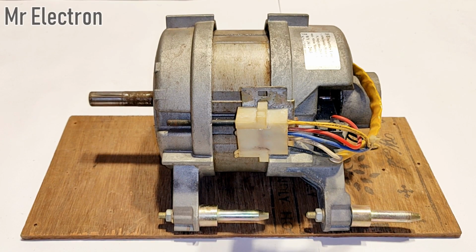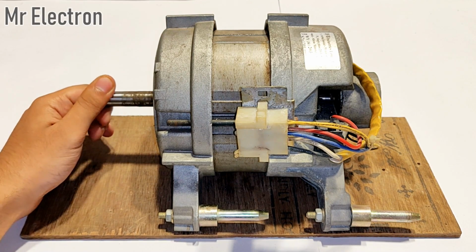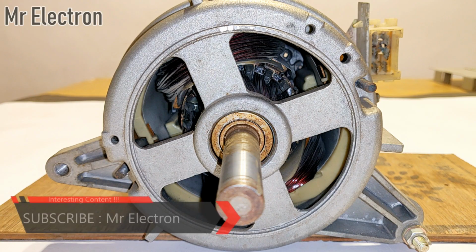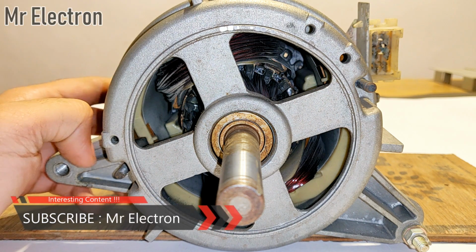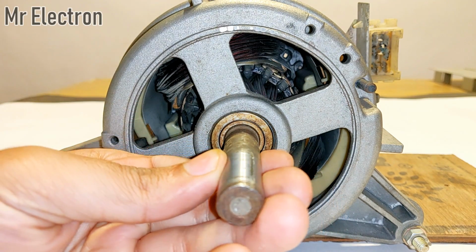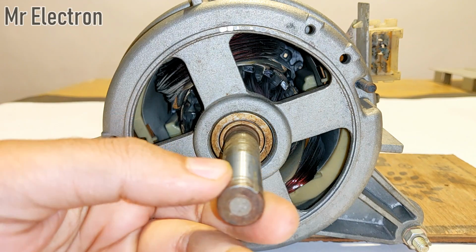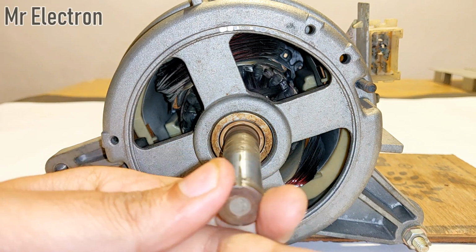Hi guys, many of you might have seen the video in which I operated this 690 watts washing machine motor as an electric generator. So in this video I will share with you an even better way to generate electricity with this generator with minimum power input and maximum power output. First I will generate electricity with the old method, then with the new and more efficient method, and then compare them both.